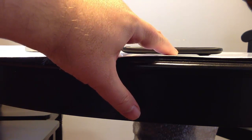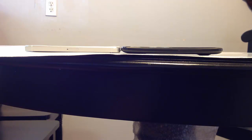The rocker switch, I don't know how well you can see here, but it's a thin rocker switch on the HTC One X. One challenge I'll note: I'm right-handed and I usually hold the phone in my left hand and tend to grip it. I tend to turn the volume up and down on this phone more so than any other phone I've had. So that's one issue I run into. Of course, I do have big 9-inch span hands and huge fingers, so that could be part of the problem. But definitely look at that in your experience when you test out the phone.